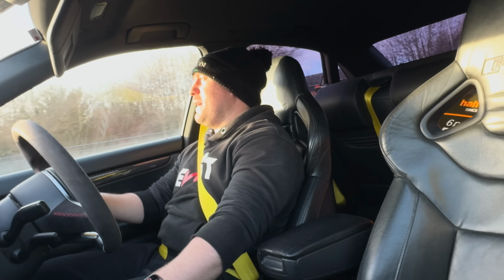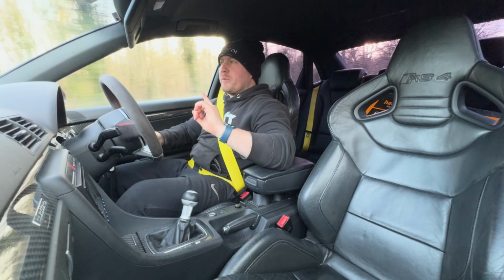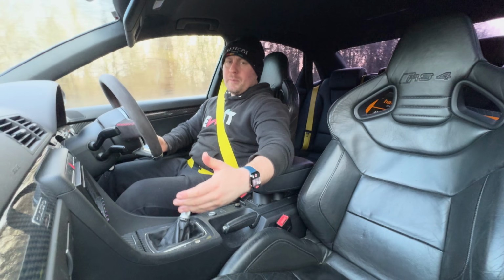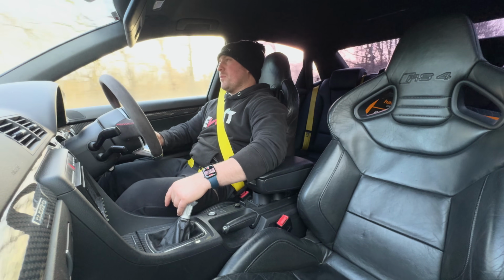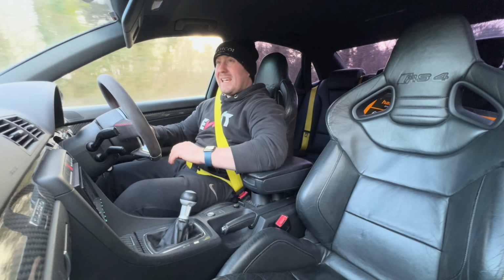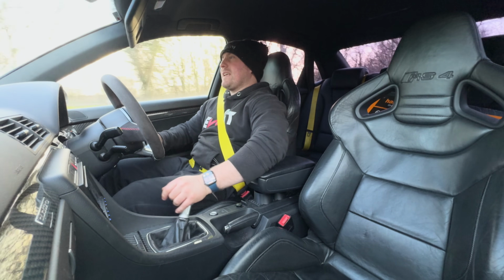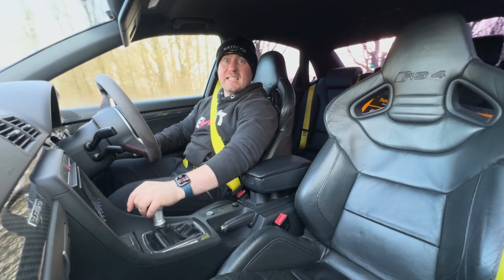It's absolutely mint. I know that it does need the oil leak sorting out. There could be one oil leak, there could be multiple. That needs sorting. The thing with that is I want to pull the engine out of this car, but that means it's going to be off the road for quite a little bit, and at the minute I am daily driving this car. That obviously causes a bit of a problem. The engine will be coming out of this at some point in the not too distant future to sort that oil leak out. It isn't a bad one. Obviously I'm driving it around, I'm not topping the oil up every five minutes, it's fine. So I'm just going to put up with it and see how we get on for a month or two, and maybe pull the engine out of it then, because obviously I need Ash's help to do that.